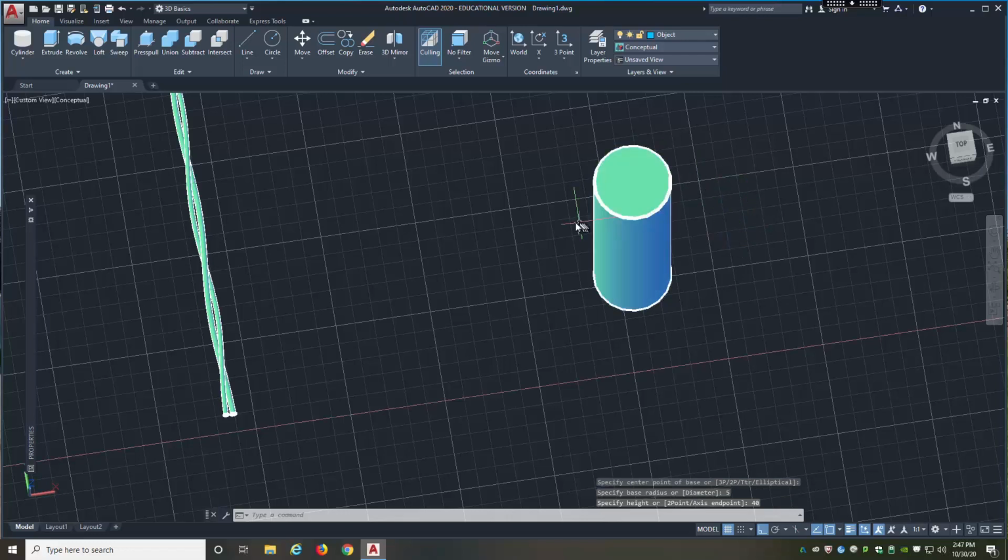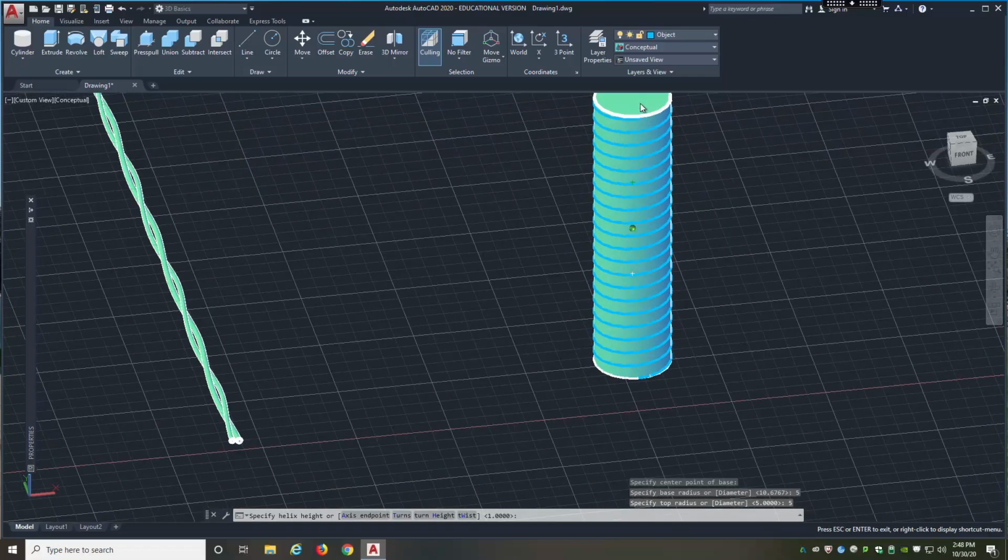All right. And then we need to create a helix kind of with the same specifications, right? So the center point is going to be right in that center there. And I'm going to have the same 5-inch radius and same 5-inch radius up above. And before I place this, I might want to, well, actually it doesn't look too bad. Let's shift that angle. Yeah, that's not too bad at all.